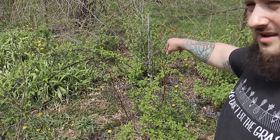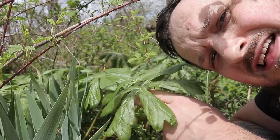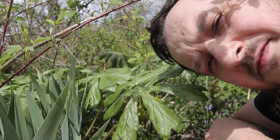This is a jujube fruit tree in the middle of all those black raspberry vines. And it's only a couple years old, so it hasn't really gotten into blooming yet. Years ago, I learned about these May apples, and for some reason, I thought I really needed a little forest of them. So we have a small May apple patch, just because.